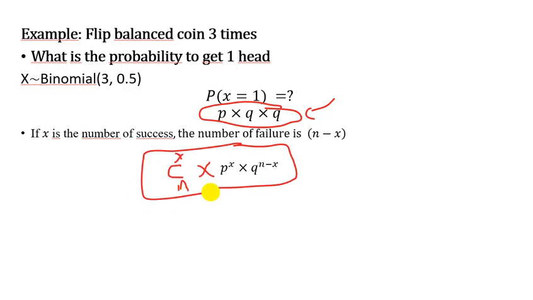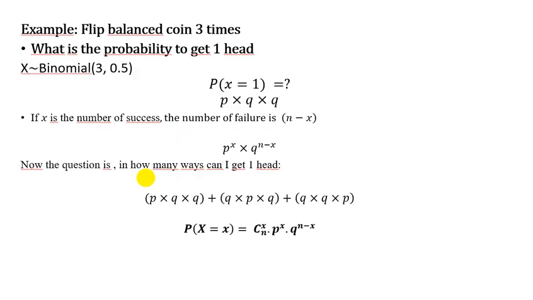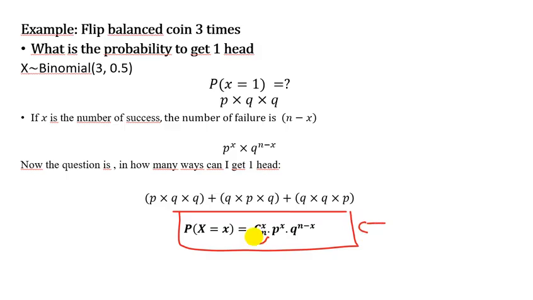So this is our final formula to find the probability of x equals a specific number, which is actually the PMF, the probability mass function. So when you have a binomial distribution and I want to ask you, for example, what is the probability of x to get a specific value, you can use directly this formula, which is the combination of x from n, the number of ways we can get one or two, whatever, heads from n trials, and we multiply it by the probability of getting a head, in this example p, power x, the number of heads here, times q power the remaining, which is the number of failures, n minus x. So this is the formula.